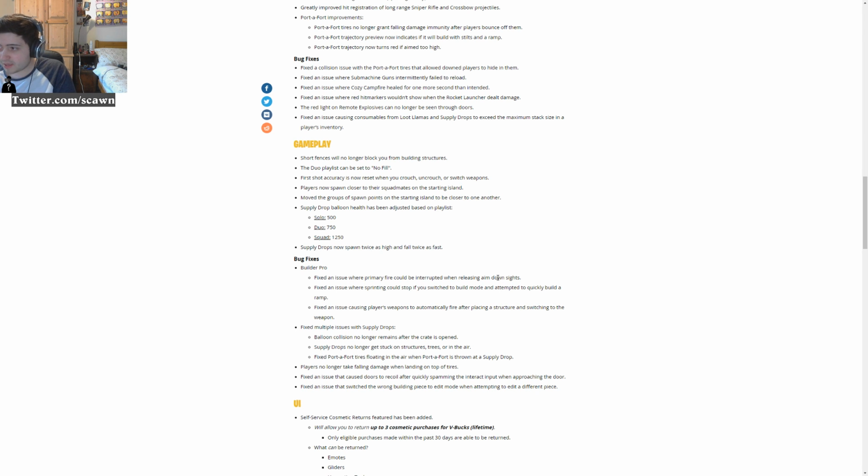They also changed supply drops a little bit. So now they spawn twice as high, but they drop twice as fast. So initially you're going, what difference does that make? But the difference it makes is that you can now see them easier. Right, okay. So you'll be able to see them in the sky earlier, which means there'll be more contention around them.